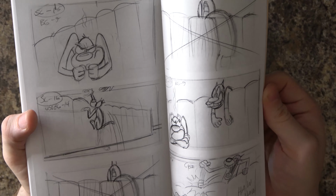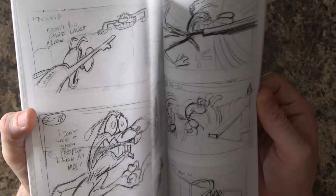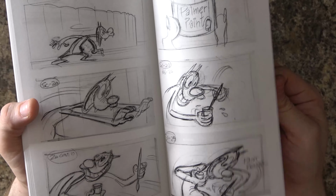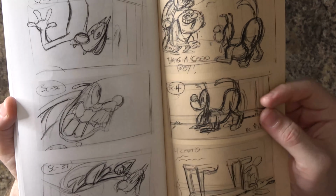But they have a whole scene layout, so this must be something produced. I'm probably just completely misremembering. But there's not as much Ren and Stimpy in this except for that one little instance, so I'm kind of curious. Does anyone know what this is from? If you're watching this and you know what this is from, save me.